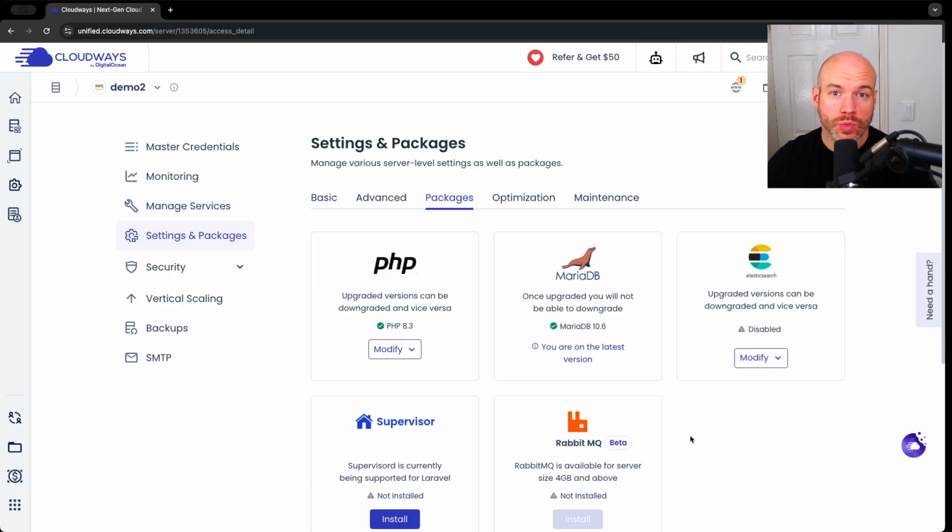In this tutorial, I'm going to do something quite different. We're actually going to SSH onto our VPS, and then I'm going to access Git via the command line. This will allow us to run our build script. The first thing we need to do is access our VPS via SSH, and that is what I'm going to be demonstrating next. In the Cloudways website, we want to access the master credentials from our server.